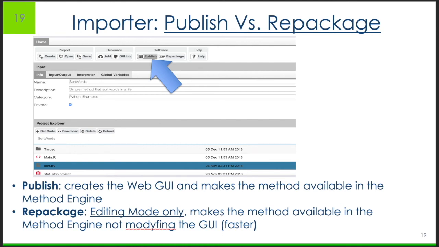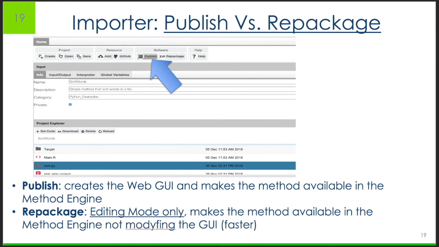What is the difference between publish and repackage? Publish creates the web graphical user interface and makes the method available in the method engine, while repackage, which is available only in the editing mode, makes the method available in the method engine but does not modify the graphical user interface.